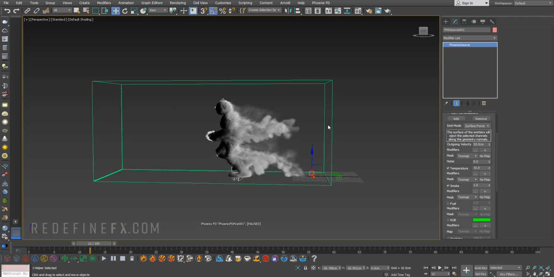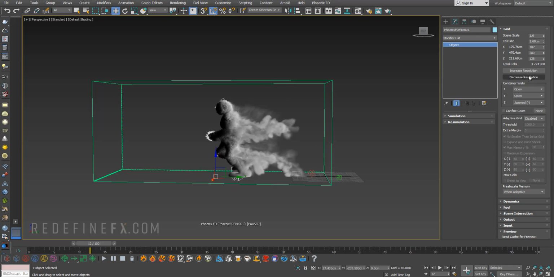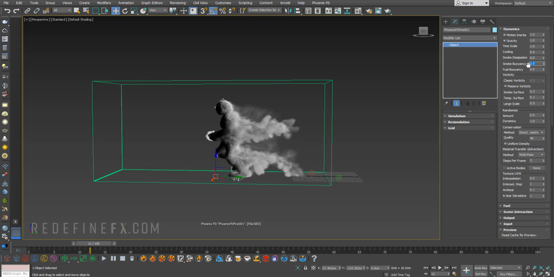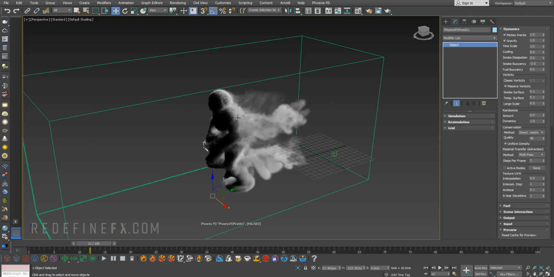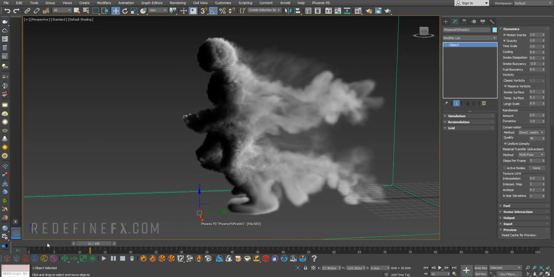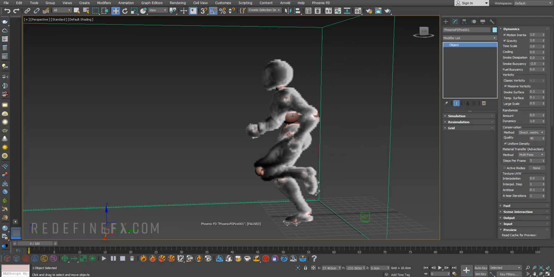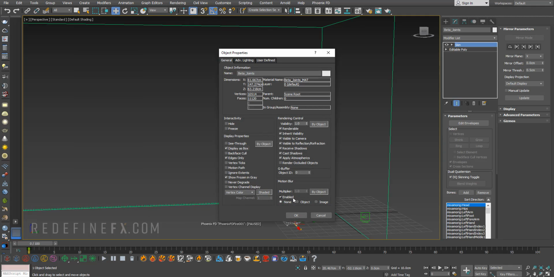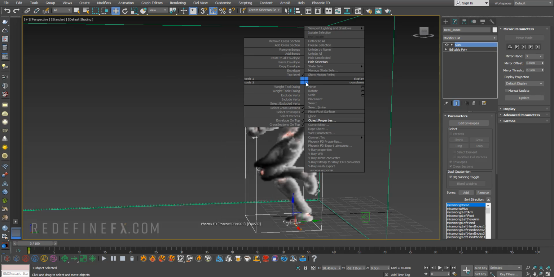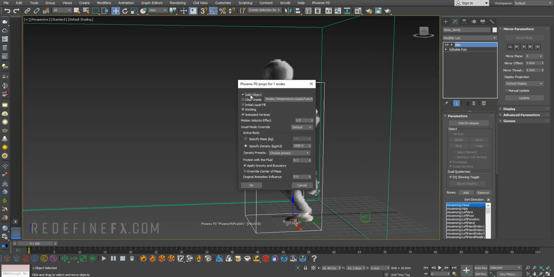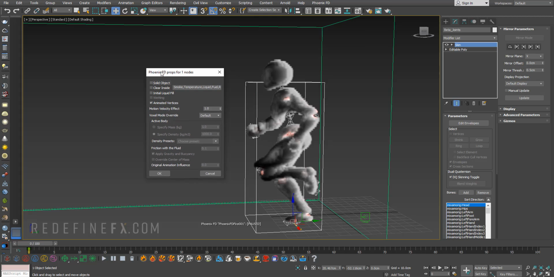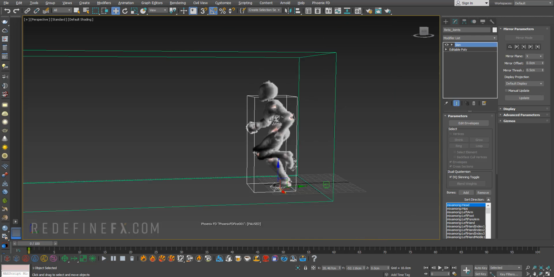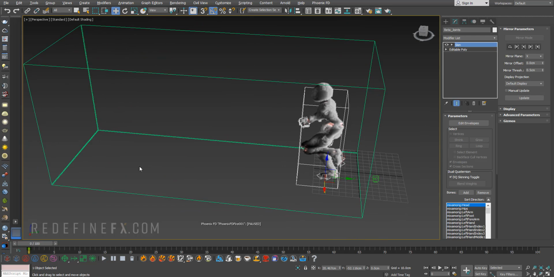And you could even maybe go back into the settings and go under dynamics and set the smoke buoyancy to maybe -2 just to push the smoke downward even more. Right now, we can still see the character under the smoke. So you could actually click on it and go to object properties and make it display as box. And then you could right click again, go to Phoenix FD properties and make it not a solid object. So this way the smoke will actually not bounce off of the geometry and it'll give you a different kind of effect. So I'm gonna run the sim one more time and show you what this looks like.